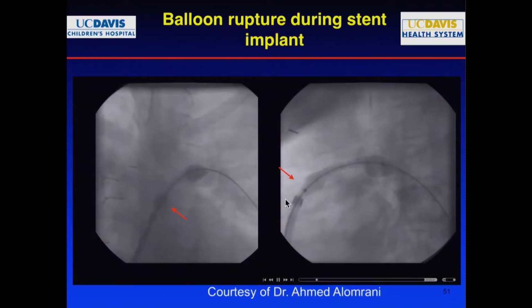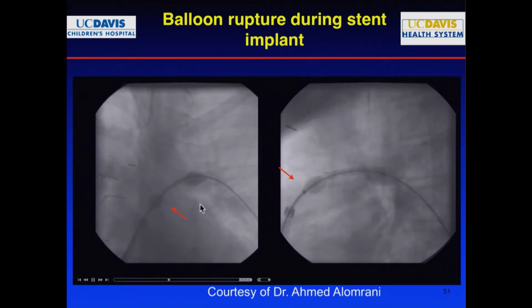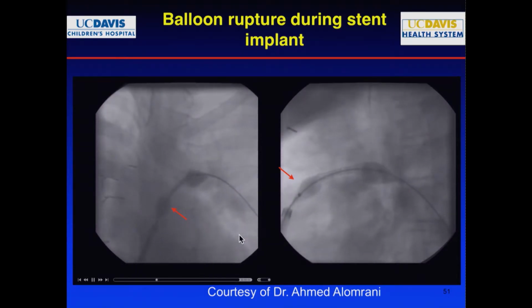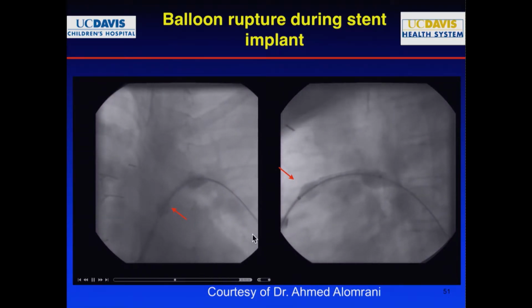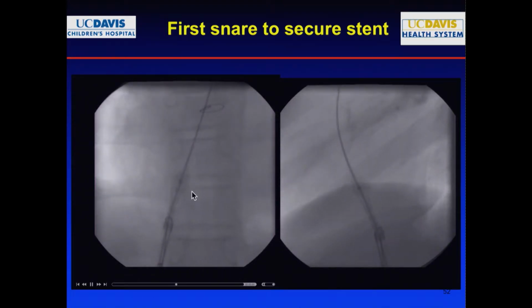Here is an example of a balloon rupture from a colleague of mine, one of my former fellows. So now you see what happened. Do you notice anything here with the arrows? The balloon is inflating, and the balloon ruptures, because look at the contrast. Now you suddenly have a balloon that cannot go up anymore because it's ruptured. The stent cannot be further dilated. Well, in the course of trying to adjust it, it malposed. So now it's not in a safe position. You're going to have to try to get it out.